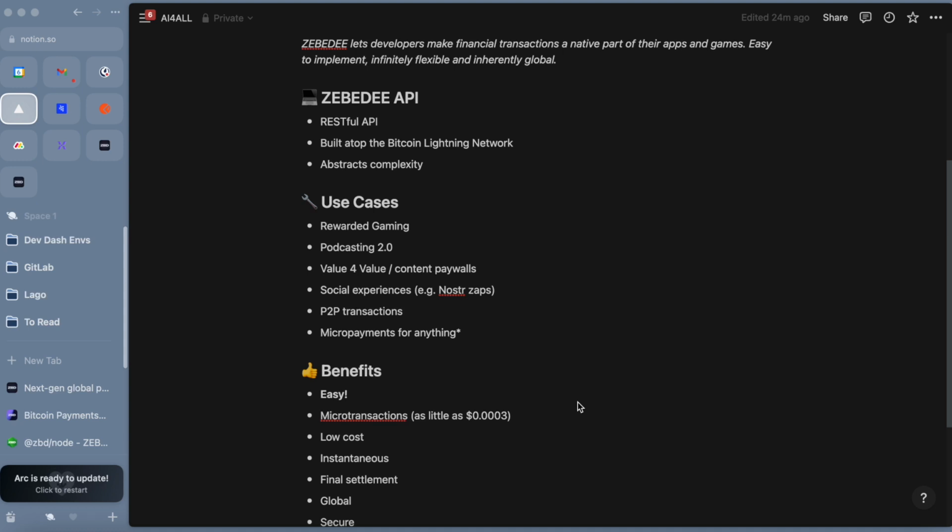We power social experiences, so here you can think of Nostr apps where you can tip users for content and posts that they generate on Nostr. We can facilitate peer-to-peer transactions similar to Venmo or Cash App or other experiences. And then really in general, we're powering micropayments for anything.